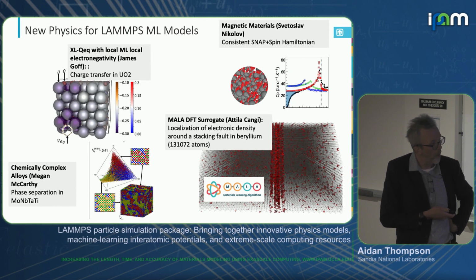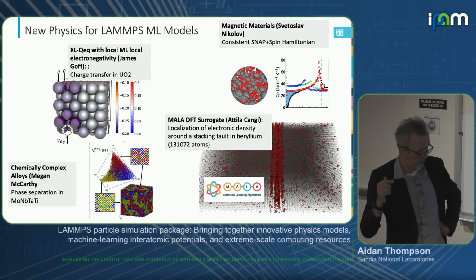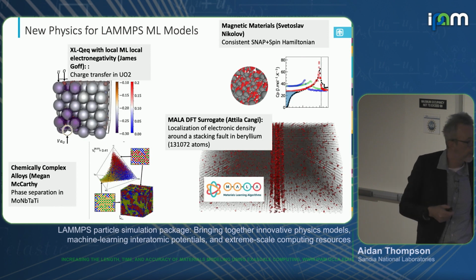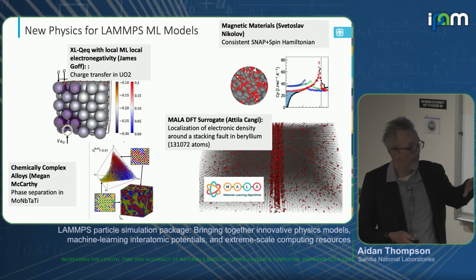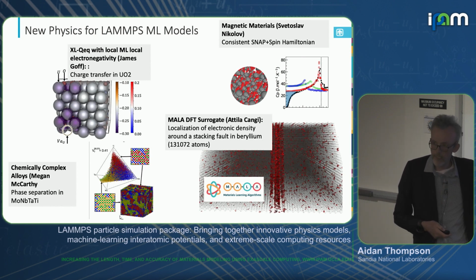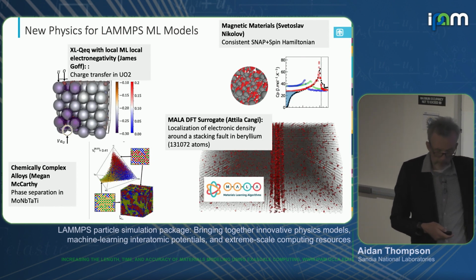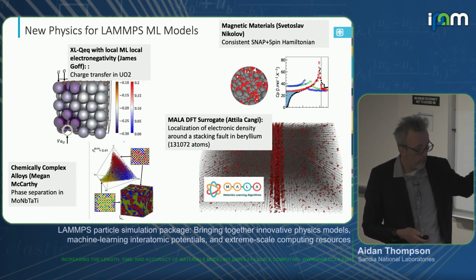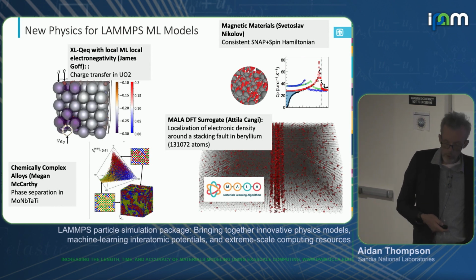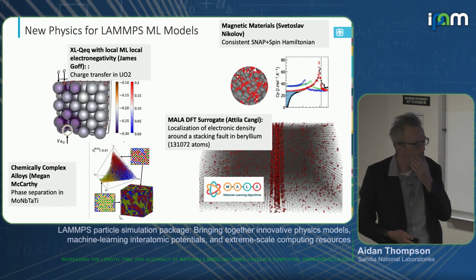And then finally, there's work with Attila Kanki, Norman Bodine, and Siva Rajamanikam, where we are using SNAP descriptors not to predict the atomic energy, which is typically what people do, but to predict the local density of states that you get from DFT as a real space grid. So for every grid point in a very fine 3D grid with a spacing of, say, 0.1 angstroms, you get a different vector of energy distributions that corresponds to the local density of states at that grid point. And we get this out of Quantum Espresso. You could also get it out of VASP as well.